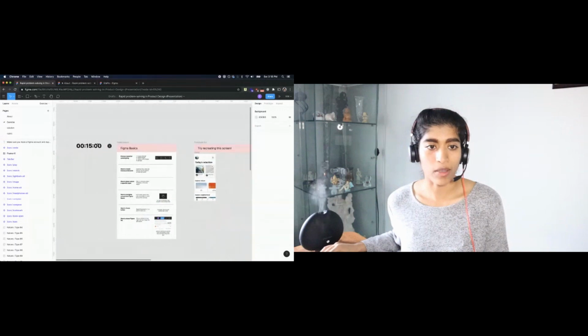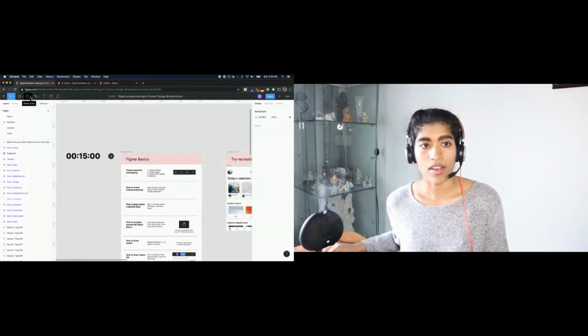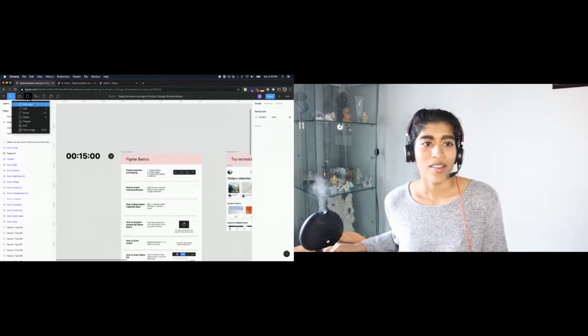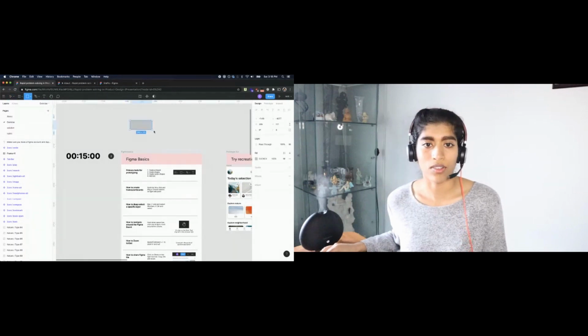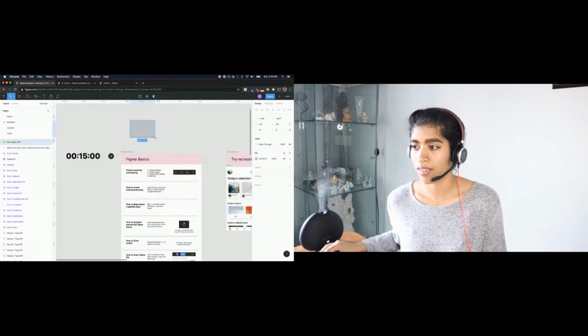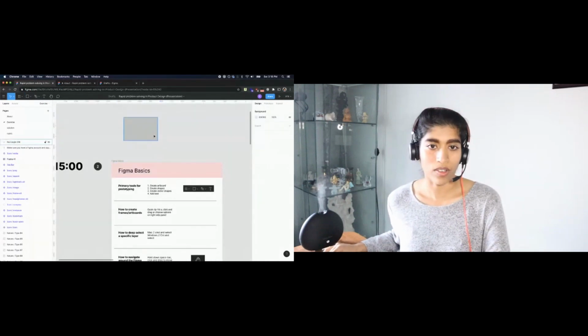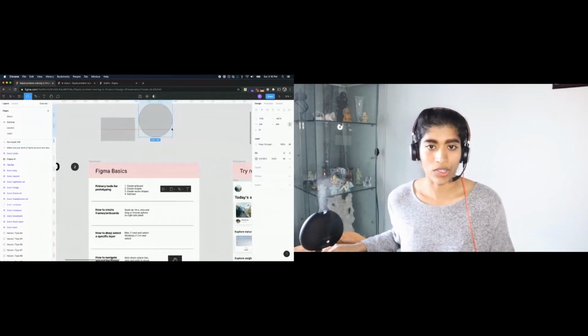And for shapes, you can use this tool here. There are shortcuts, but I'm just showing you guys the basics for now because that will probably be a whole other lesson on its own. So yeah, you have the option of creating all sorts of shapes and you just click and drag. Should be the same for everybody. I can create an oval or a circle shape.